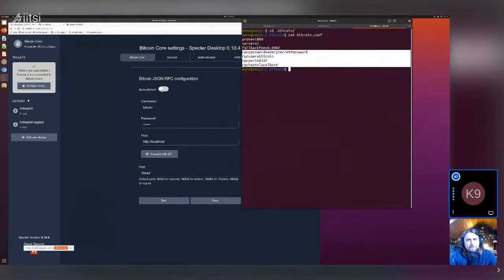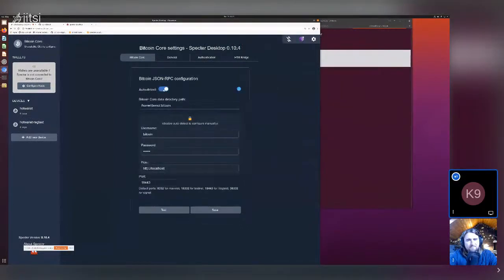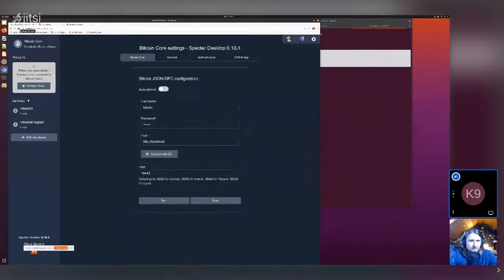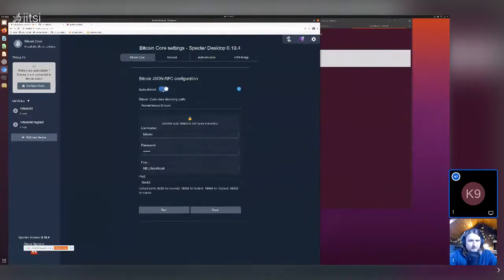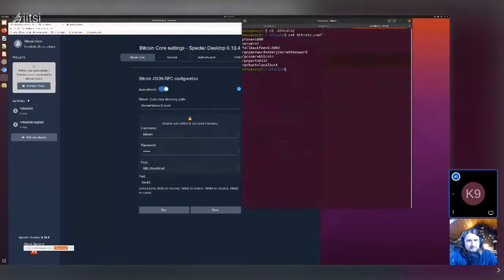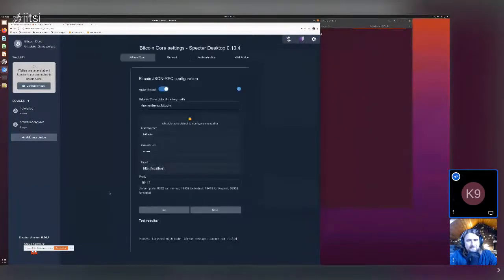it will simply, oh, I didn't activate it. Yeah, I did. Auto detect is on. I kicked it off. Okay, save. So auto detect failed connecting to the node. Maybe it's still waiting, but I don't think so. We can test it here as well, and auto detect failed, unfortunately.